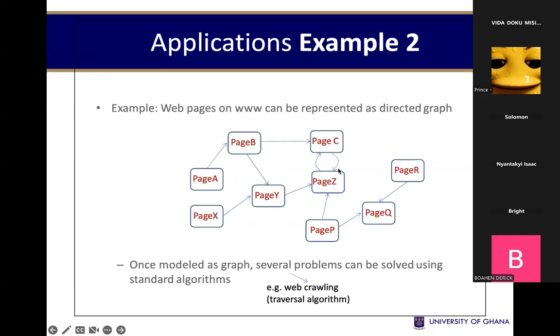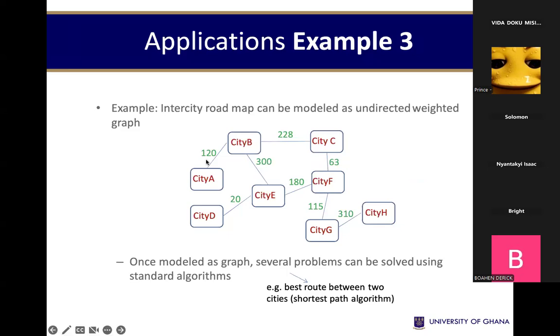Another one is how we can navigate the World Wide Web, right? I can hit the University of Ghana web page and navigate myself to the student portal to do registration. I can navigate and come back to the home page or landing page and do all kinds of stuff. And the last one is the intercity roadmap, where even Google Maps helps us. It leverages graph theory to find the shortest possible path, where there is less traffic congestion. We have been using it, and these are all based on how graph theory works.